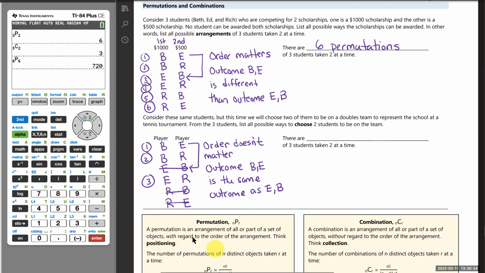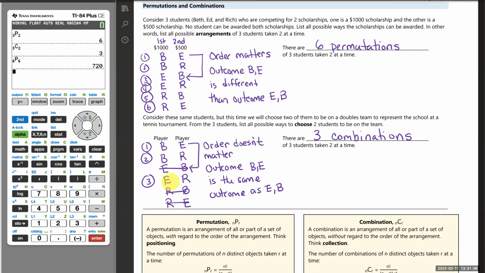So in this case, if we don't regard ordering as we do with a team, there's only 3 possible teams. So when we arrange objects and don't regard the ordering, so the order doesn't create something new when we change the order, these are called combinations. So combinations, in this case, there are 3 of them. So there are 3 different arrangements of these students where we're picking 2 of them out of the 3 to be on a team together. So 3 combinations of 3 students taken 2 at a time.